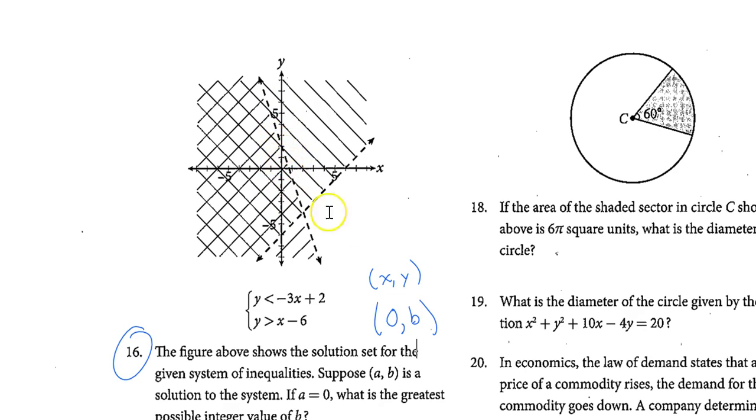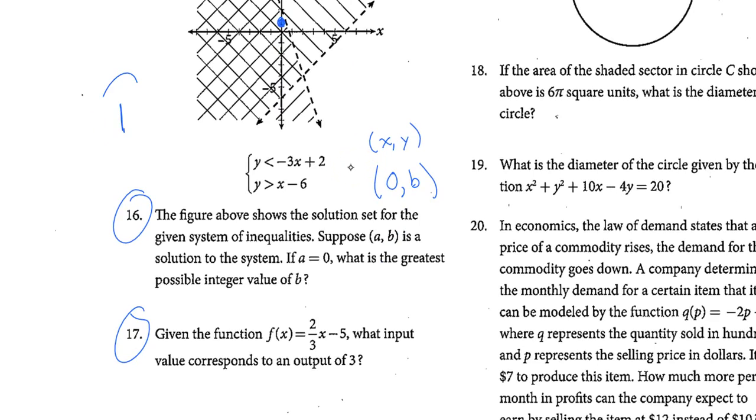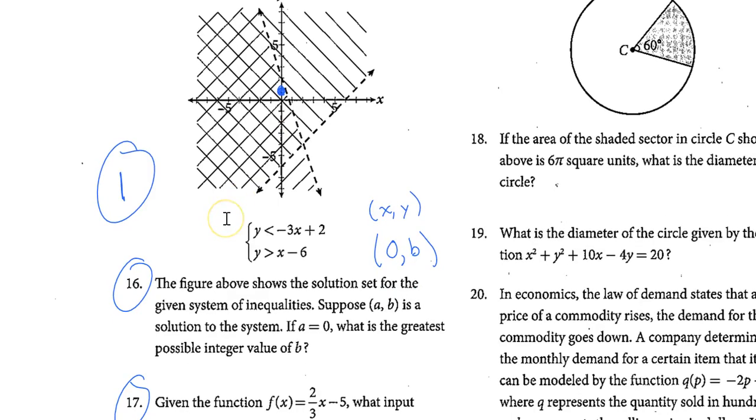Greatest possible integer value, well, x is equal to 0. That means I'm on the y-axis, or the y-intercept. If I look closely here, it does go through positive 2, but if we remember inequalities, a dashed line means those aren't included in the solution set. So it's going to be less than 2. And I can see that the greatest possible integer solution would be right here at positive 1. So our answer for this one, we would just grid in 1. Again, just kind of reviewing how to read those solution sets. Not a whole lot of work there. It's basically a do you know this or not type problem.